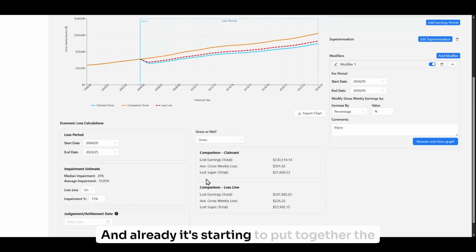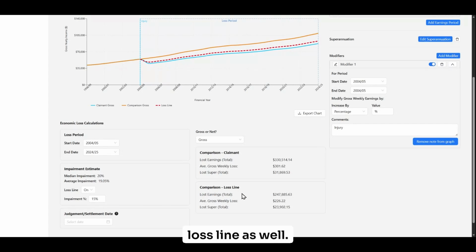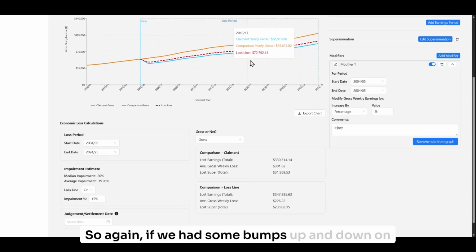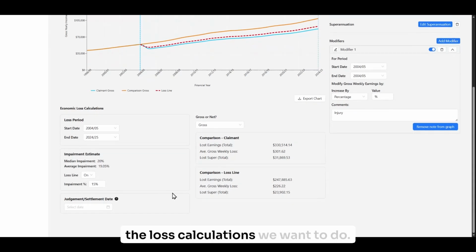And already it's starting to put together the figures for us about their loss. Just doing a straight comparison between the comparison and claimant data sets, and then also doing one between the comparison and the loss line as well. So again, if we had some bumps up and down on the claimant data set that were not to do with the losses attributable to the earnings, the loss line would smooth that out and avoid that making its way into the loss calculations we want to do.